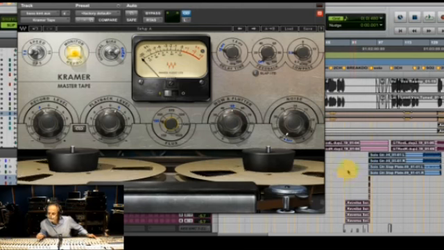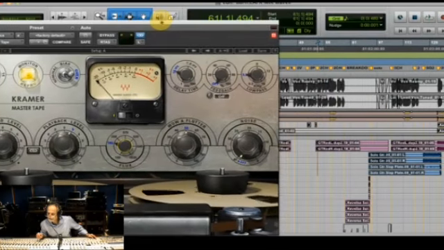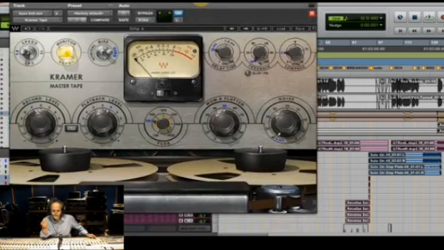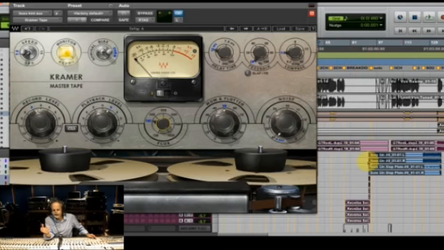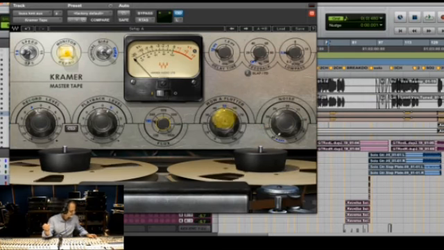All right. I think we've done pretty much it on this one. There's some more stuff with Helios, which we could show you, but I think the most interesting thing is what the Kramer master tape can actually do for most tracks. Virtually everything, whether it's drums or vocals or guitars or the overall bus, it's a device that will give you, the end user, a tremendously wide range of tone color, and that's what I'm hoping that you will enjoy. Thank you.